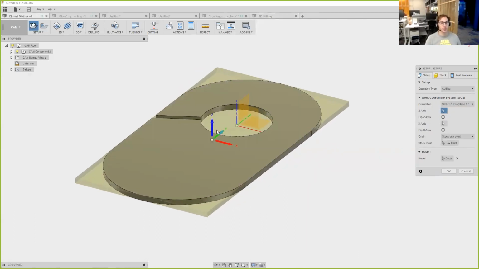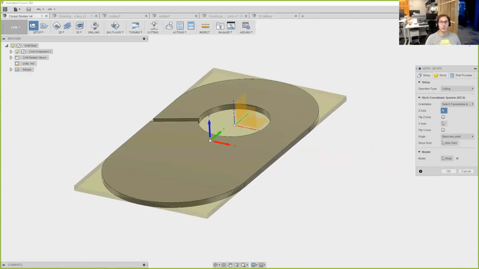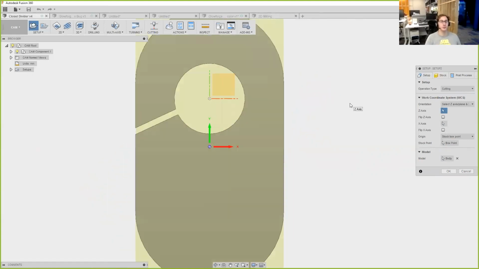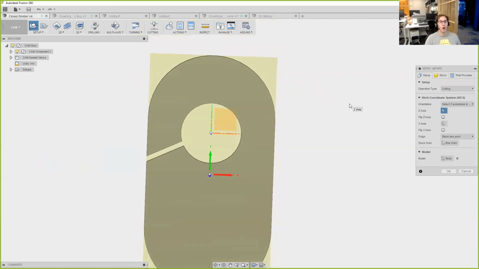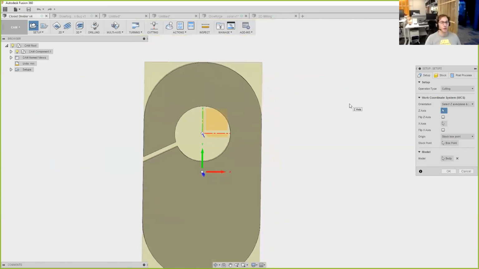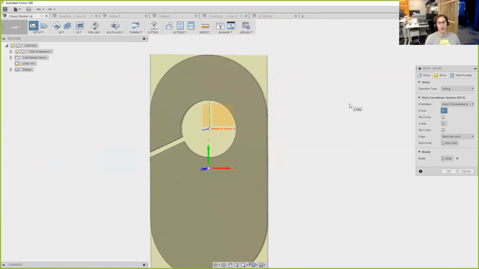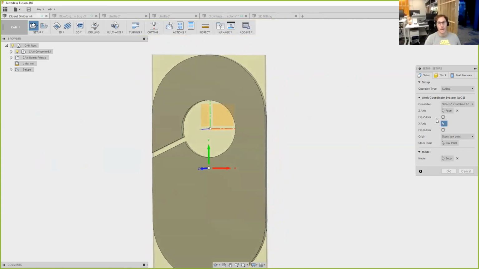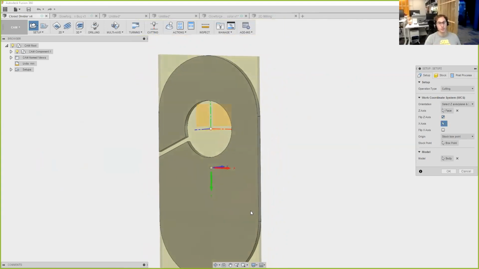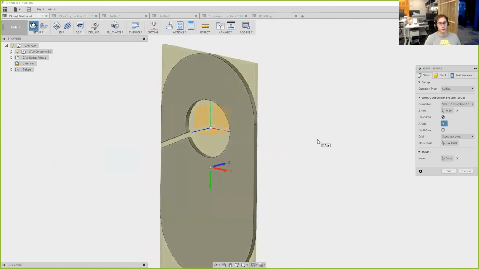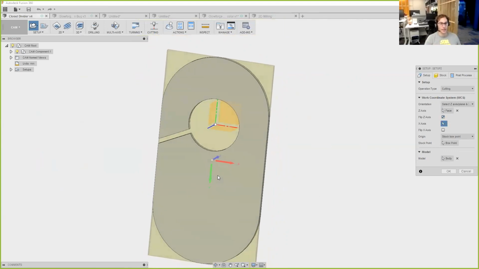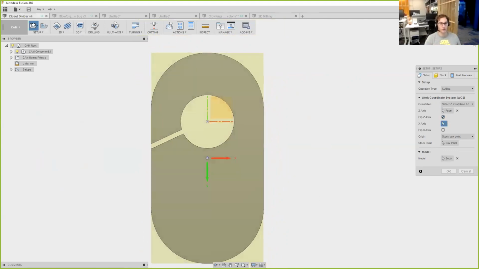And right now it's previewing that, actually, let me rephrase that. If I look at this from the front view, Z is towards me on my screen, Y is up, and X is to the right. So what I actually want in this case is I want Z to be into the screen, I want Y to be down, and I still want X to be to the right. So we're kind of correct, but not really. So let's try this again. For the Z, I'm going to pick the front face of my part, and then I'm going to say flip. And notice right now the blue is now facing towards the screen. That's exactly what I wanted. The Y is facing down, and the X is facing to the right. So this is actually perfect.